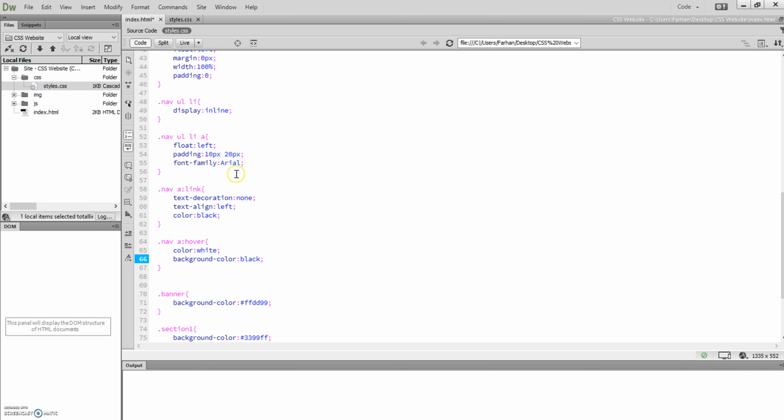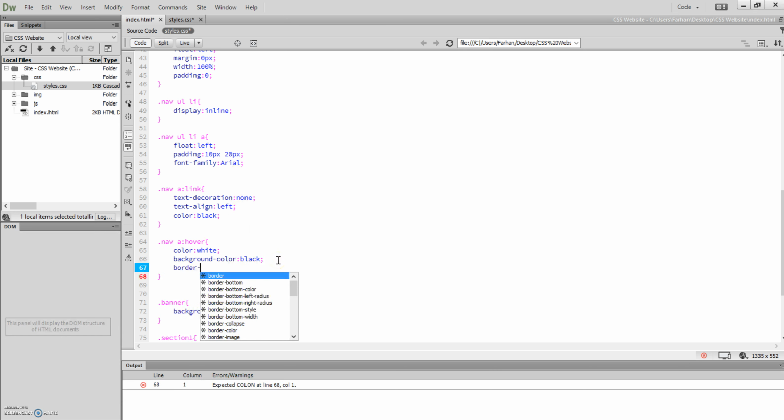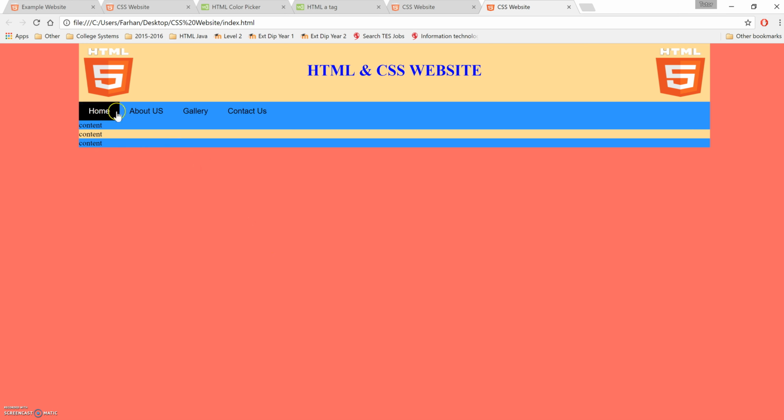What you could also do if you wanted to, as previously you may have done border-radius, and if we do that at 10 pixels, what that should do is give those curved edges. Okay, as you can see, you can have actually curved edges on those buttons. Okay, you can do what you want with these navigation buttons, make them look how you want to, so that's down to you. Okay, so that's how you create navigation in a HTML website.